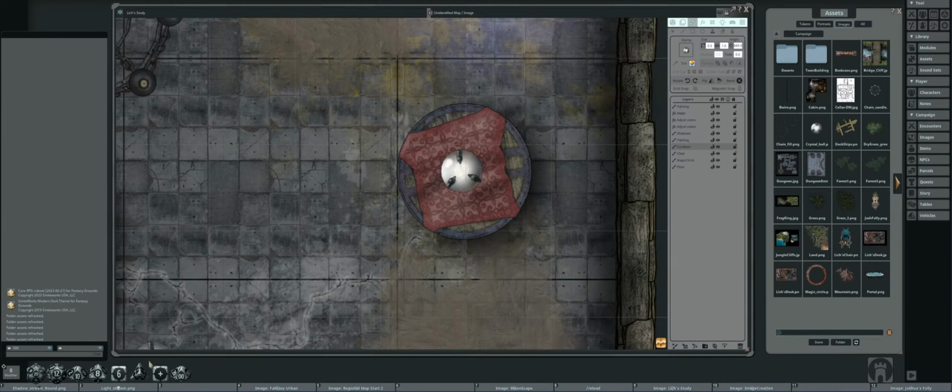Now what we want to do is pull it into the scene itself, right? So we're going to grab this and we'll go into our shadows layer. We might even want to go down into, yeah, we want to do it on our shadows layer.